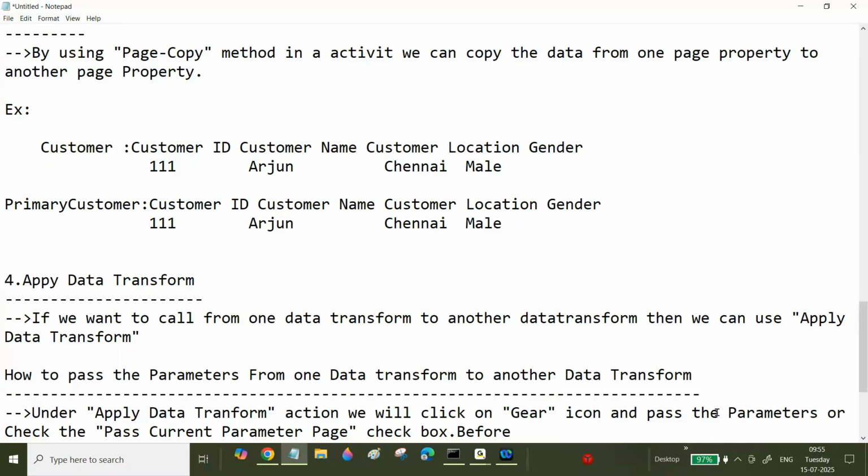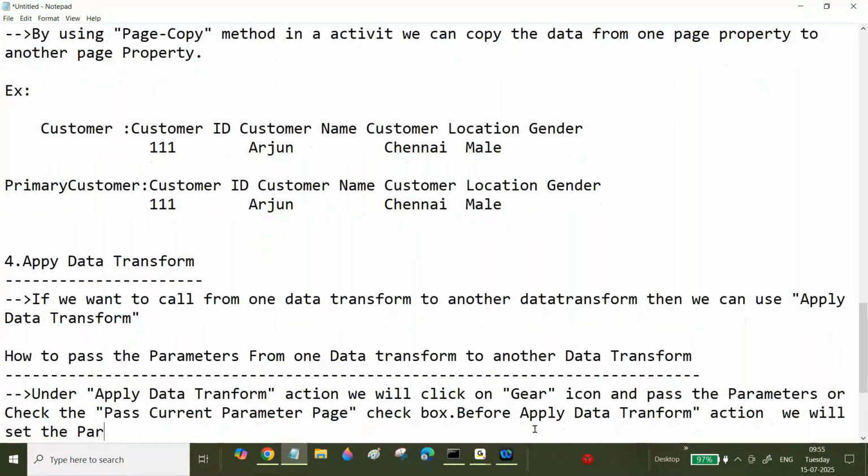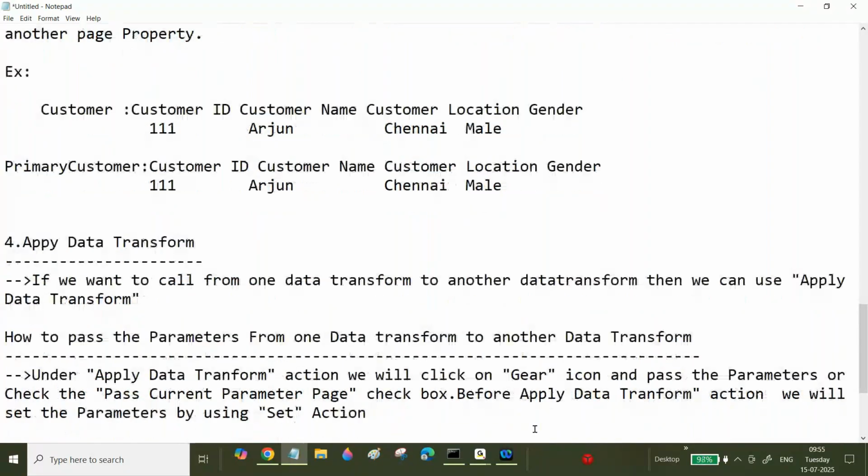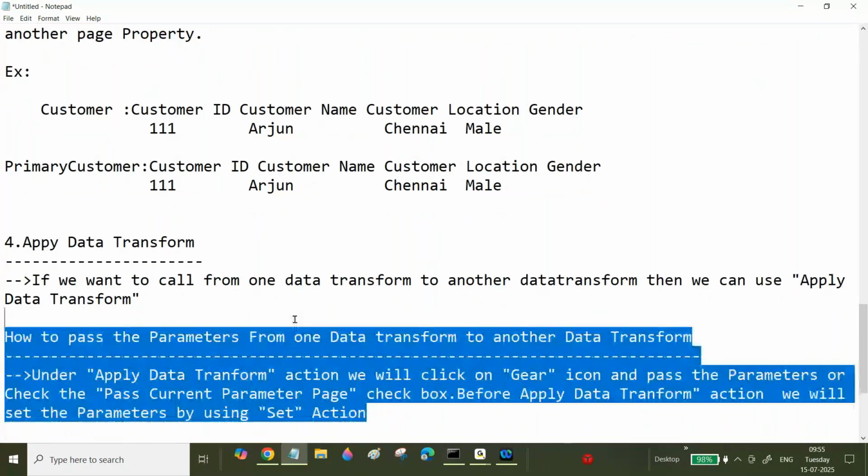Before the apply data transform action, we will set the parameters by using the set action. Okay, that's it. This one is also important, people will ask you.